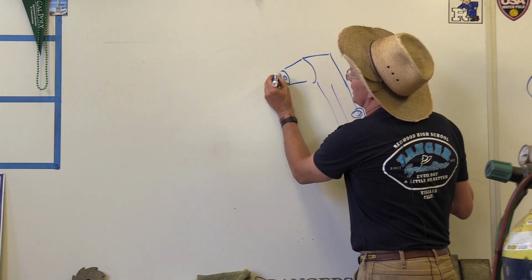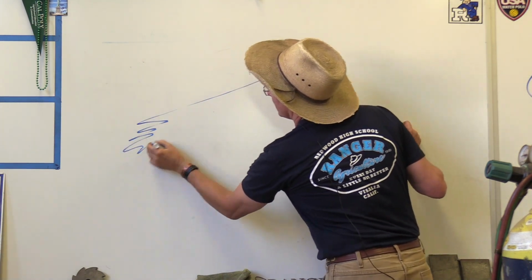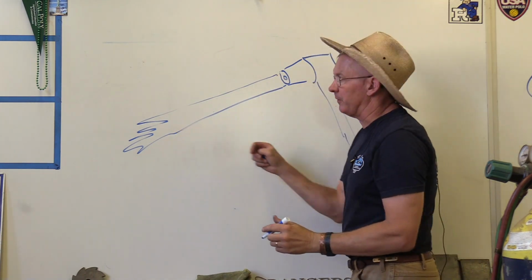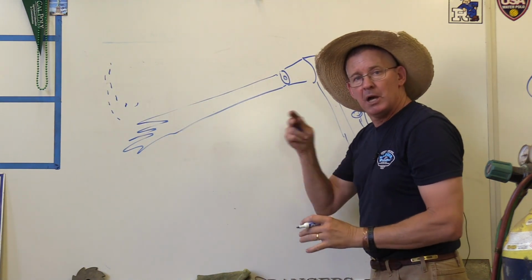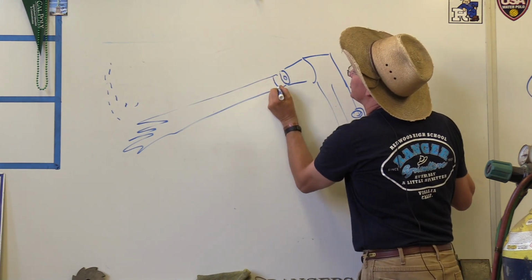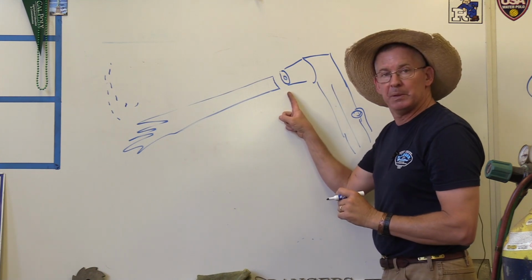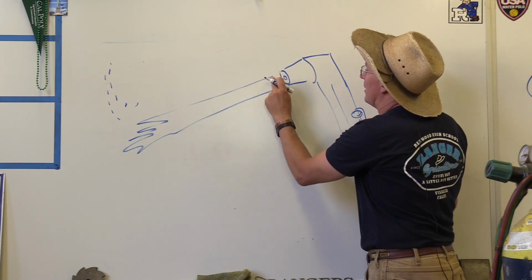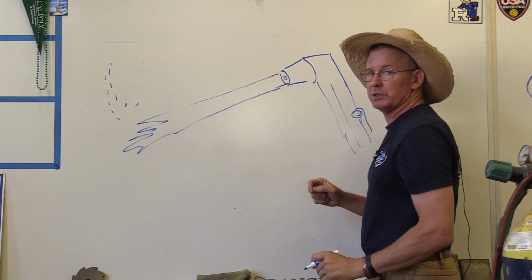First of all, when the acetylene flame came out, I was looking for that long, feathery flame, just maybe a little bit of smoke, but not much. I want to listen to it and make sure it's not too loud, and I definitely want to make sure that it hasn't jumped away from the tip. I don't want a gap here, okay? If it's a gap, I have to turn down a little bit until I'm all the way against the torch.